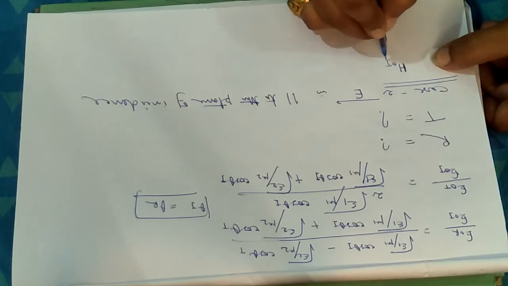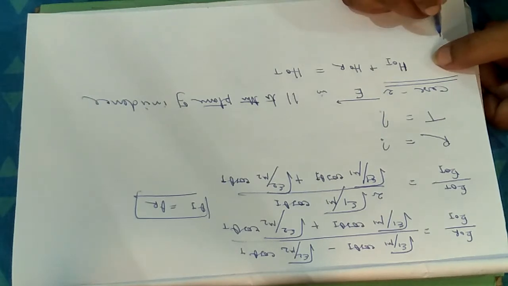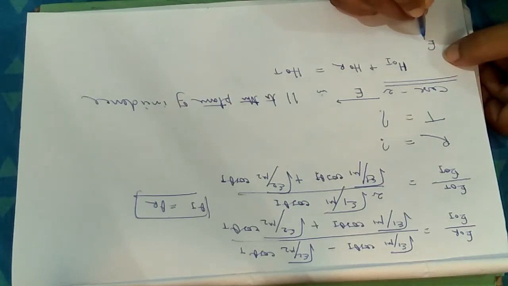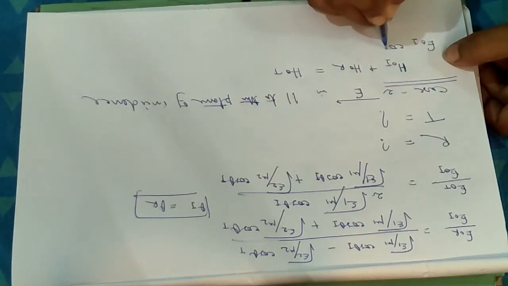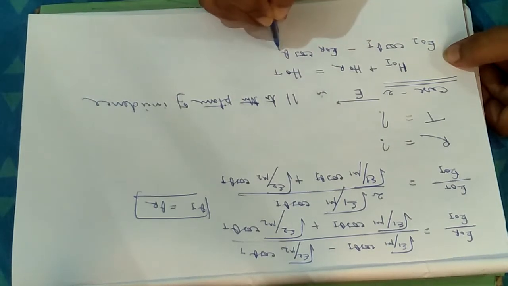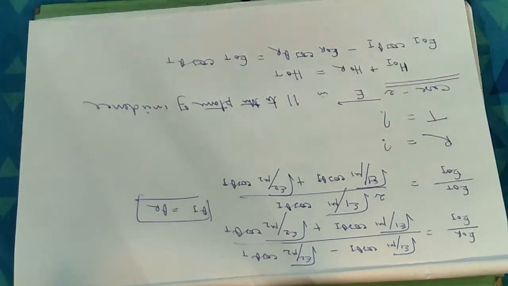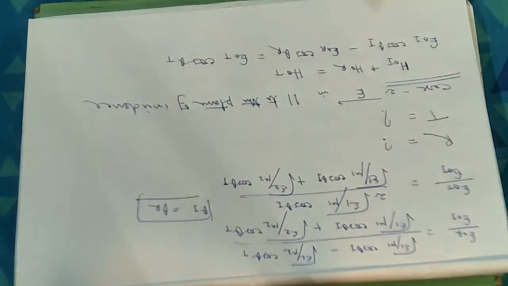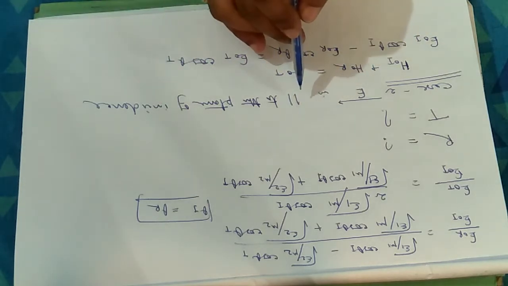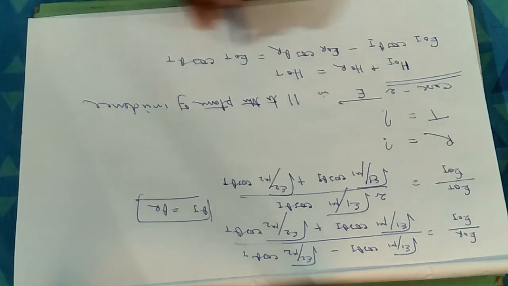and its tangentiality demands H0I plus H0R equals H0T, and the cos component of the electric field vector will be continuous, that is, E0I cos theta I minus E0R cos theta R equals E0T cos theta T. This will be the basic difference. If you remember, in the previous case when E was perpendicular to the plane of incidence, then E was tangential to the boundary, so that equation was with E and this equation is with H.